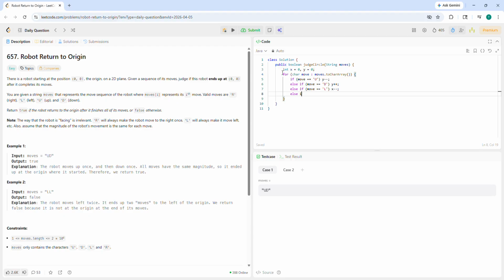Else if move is equal to the character R for right, then X is going to be incremented by 1. And then after all this, we could return whether X is equal to 0 and Y is equal to 0, then it'll be true.